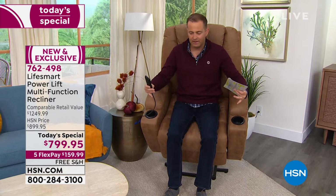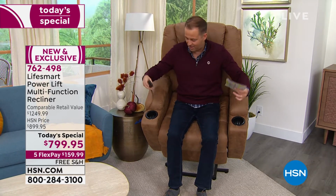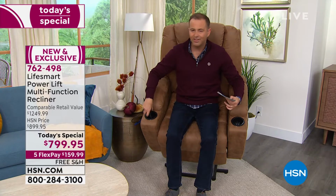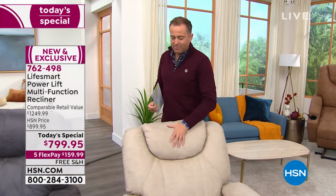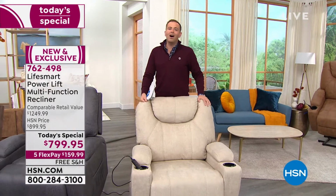And as we keep going, you see I'm now really starting to rest on my feet. The weight is starting to go down onto my legs. And as it tips forward a little bit, it's giving me that helping hand, there we go, to be able to get up just like that. This is today's special. Bigger, wider, more support, more comfort than ever before in a beautiful chair that really will make all the difference in your home. Let me tell you where we stand and where we are and what we've done.